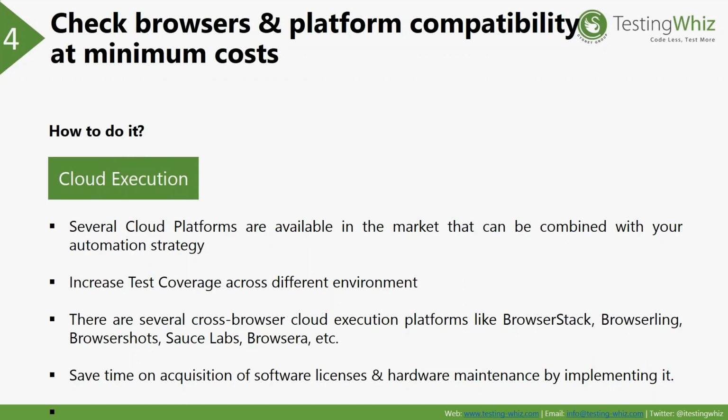What it allows you to do is to save time on acquiring different sets of hardware and different sets of software licenses that you can run your tests against. It's always good that, instead of doing smoke testing, you run your tests on the full functional suite or the regression suite against a particular hardware or software version that your application might be running.